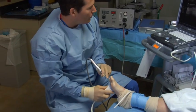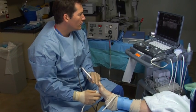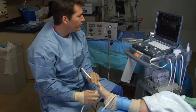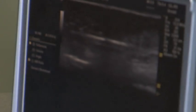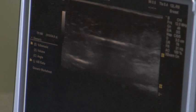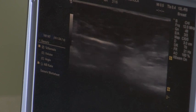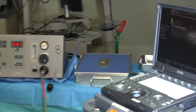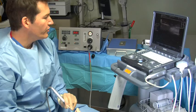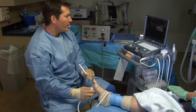And just check my probe placement. Bill, if you can hit the freeze button. There we go. I can see right there my probe very clearly. And I can see where the nerve is. I can see exactly where I need to put the probe in order to be right on the nerve. A very useful tool. Right now, the tip of the ice ball is right next to the nerve, so I know I'm in a good position. I'm going to go ahead and let the pedal off, and we're going to do a 2-minute and 30-second freeze.